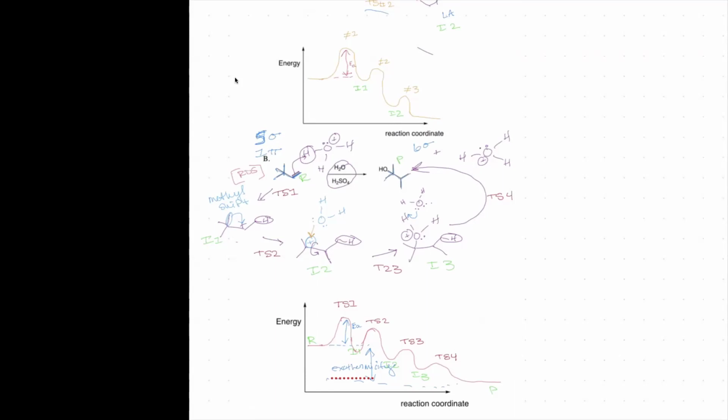Okay. I'm a little bit confused on just how we make the transition states, to be honest. You mean on the energy diagram? No, like how we come to make them. In this case, your transition states are the arrows. But if you're going to draw a transition state, right?